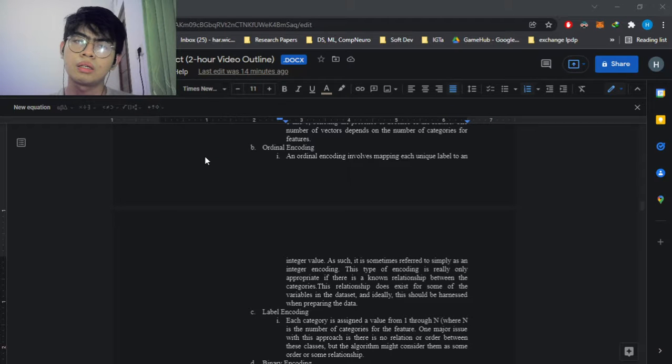That particular relationship may be useful if you want to train the model, because it does indicate something in the data itself.